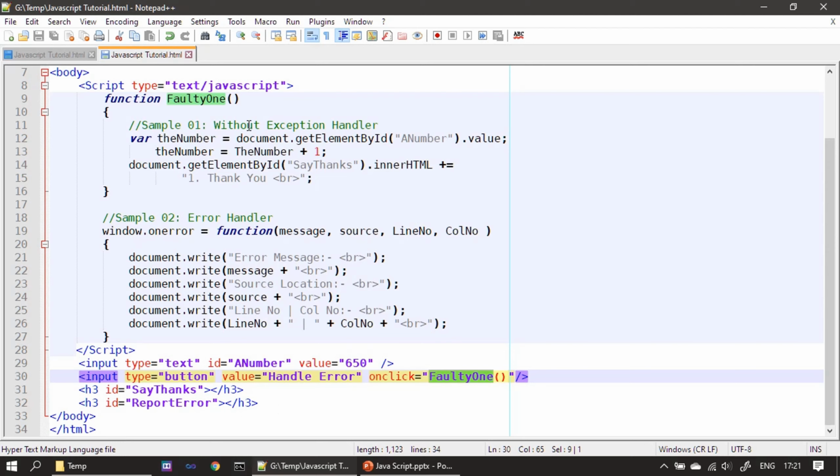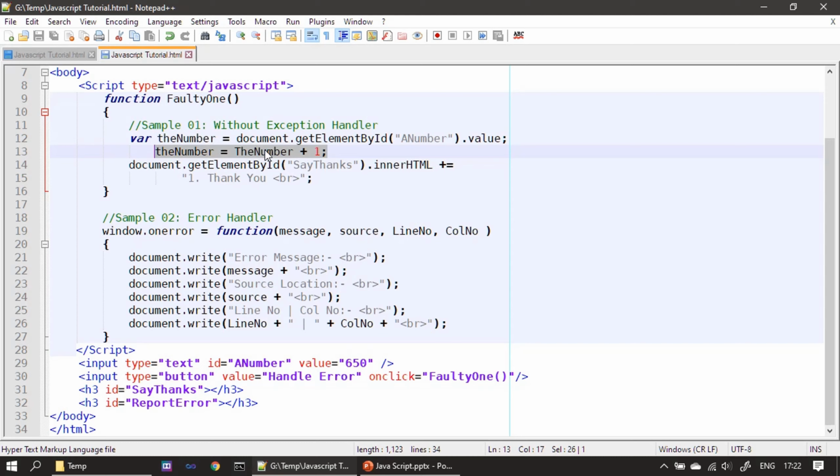So faulty one, if you see, just like what we saw in the previous example, here we are using a wrong variable name. So this variable is not defined. T is caps here, but the variable declared is t with a smaller case. So this line will raise an error since there is no try-catch block. If it were inside a try-catch block, it would automatically go to the catch block.